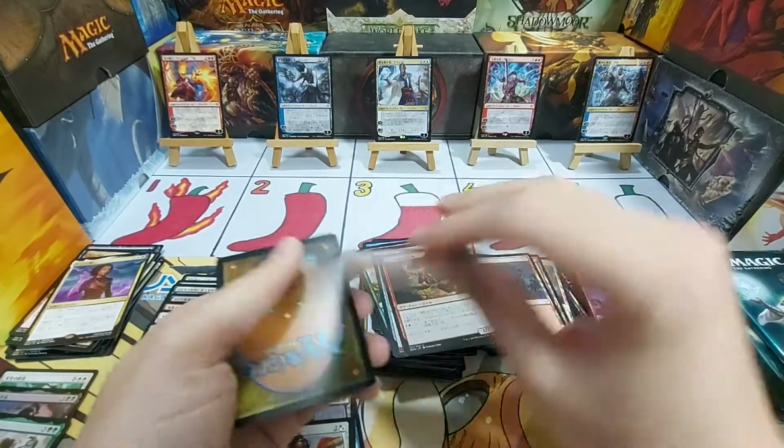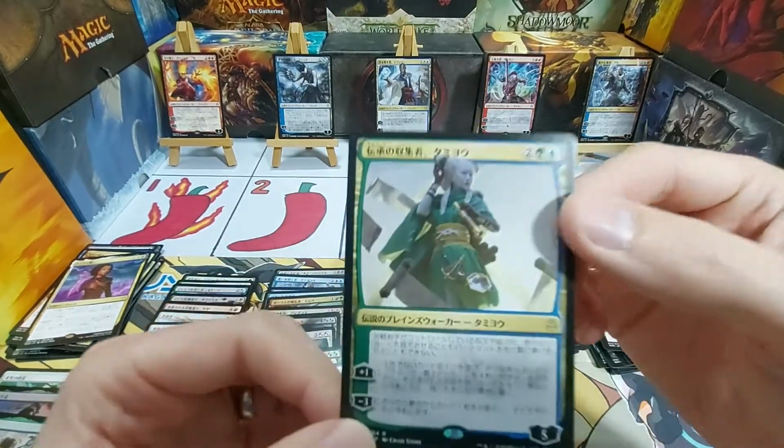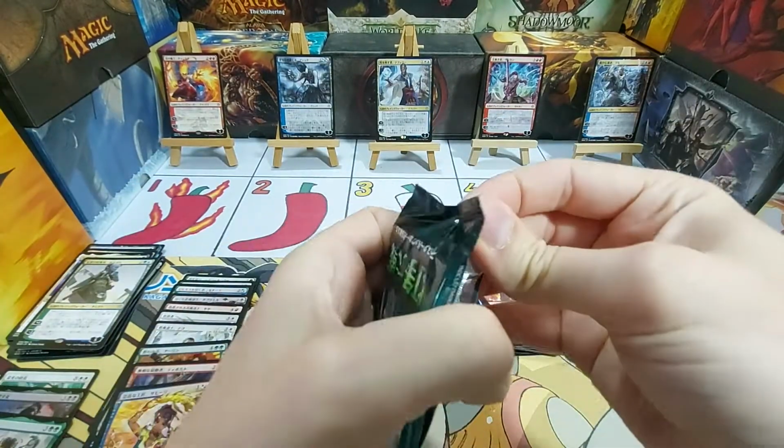Into the uncommons. Here we go. 1, 2, 3. Did we just turn one up? We didn't. It's a regular Teferi. You know, it's a rare Planeswalker at the end of the day. It's not a very good one.